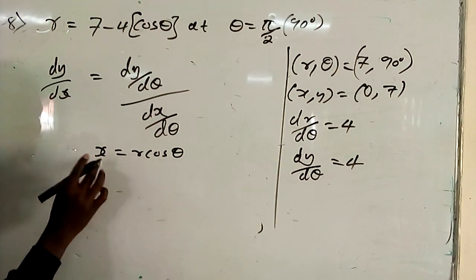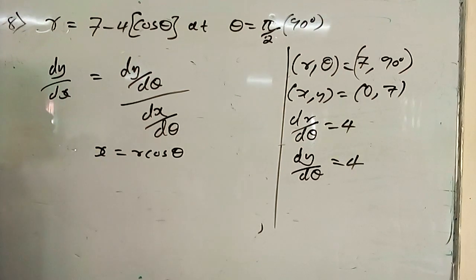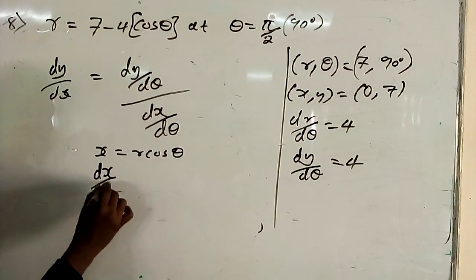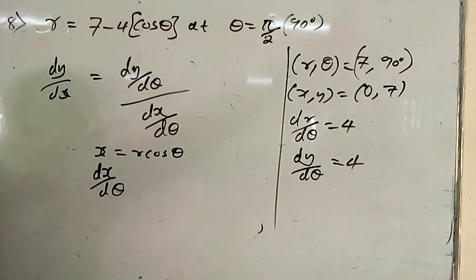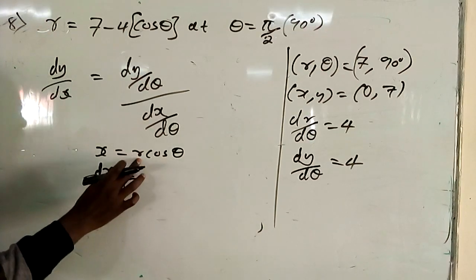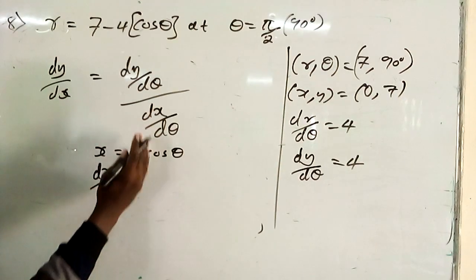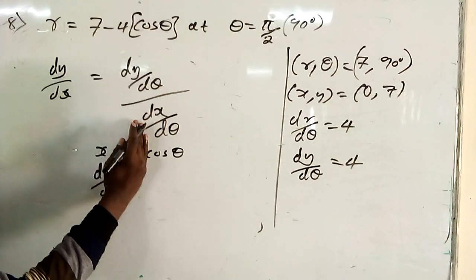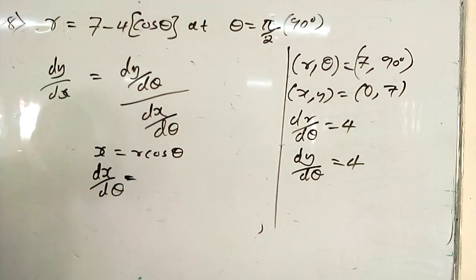So if you differentiate r, you get 1, isn't it? Are we together? But which derivative do you remain with? You remain with dx over d theta, because you are differentiating an x variable with respect to a theta variable. You remain with dx over d theta. Are we together? So that one is equal to 0. Take r step and you differentiate cos theta, meaning you take r step and you differentiate cos theta. If you differentiate cos theta, you get negative sine theta, isn't it?